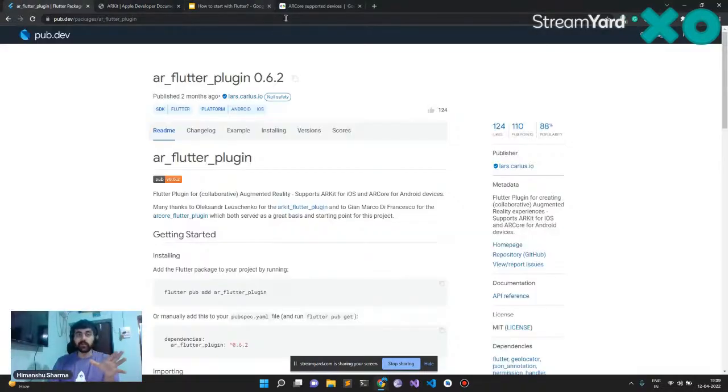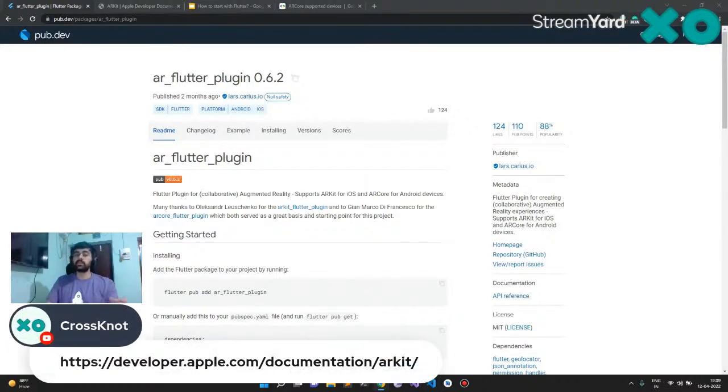I'll keep looking into the chat in the meantime. So what we have talked about till now: a minimal description of AR. What is ARCore? A Google set of tools or SDK. What is ARKit? The same set of tools provided by Apple for AR or augmented reality development. Now we'll get back to Flutter. In Flutter, we have certain plugins which support ARCore individually, ARKit individually, and both of them respectively.